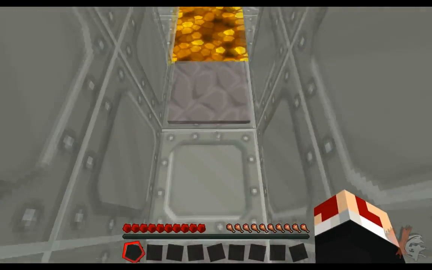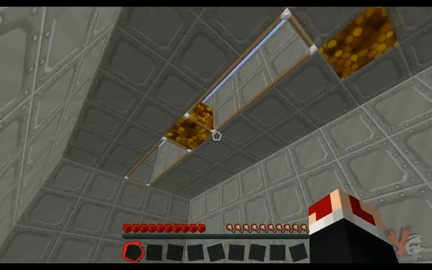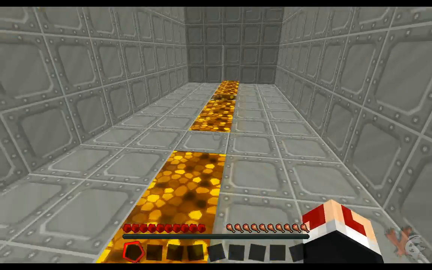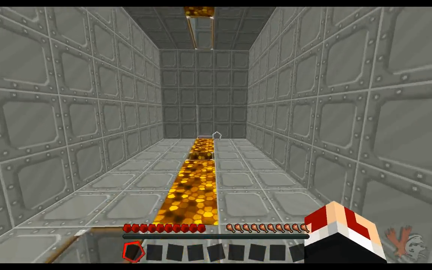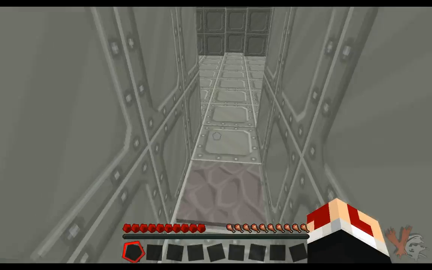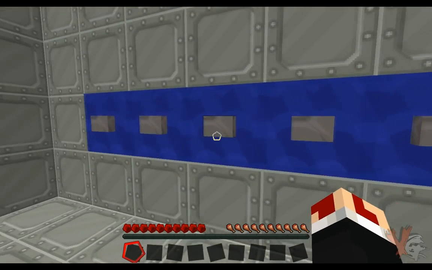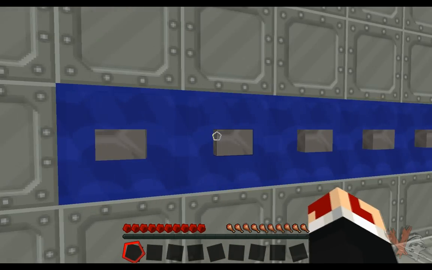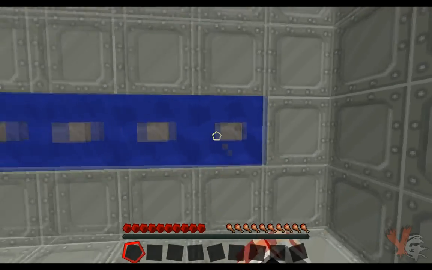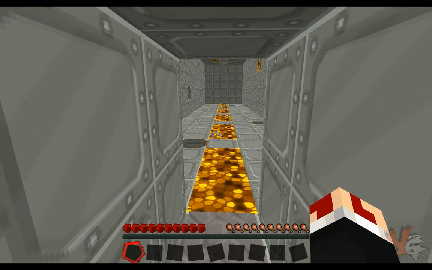Ow. So that moved the glass around. Right? Yeah. But it didn't move the door. So that was this button at the end. I don't get what I have to do. It's the only button that does anything.